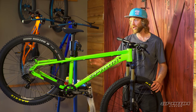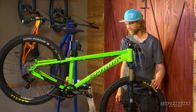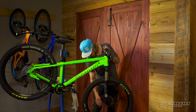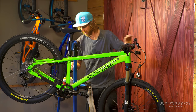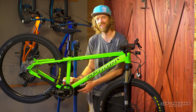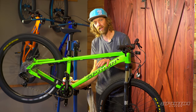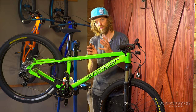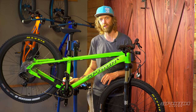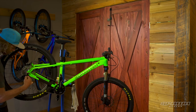Last but not least, a bolt check from the front to back, then we'll set the bike down and adjust the seat height and angle, as well as pressure in the tires. We've just done the brakes and the stem — those are good. Pinch bolts on the crank here with a 4mm Allen wrench — make sure they're at 12 to 14 Nm. The 5mm end cap is similar to the top cap on the stem — it's just for preload for the bearings and set to 1-2 Nm, then the pinch bolts actually lock it in place. Also check the derailleur mount bolt and the hanger mount bolt.